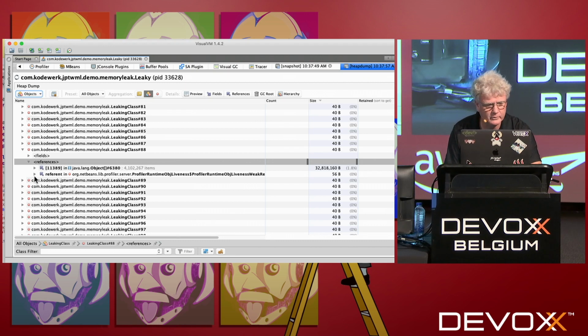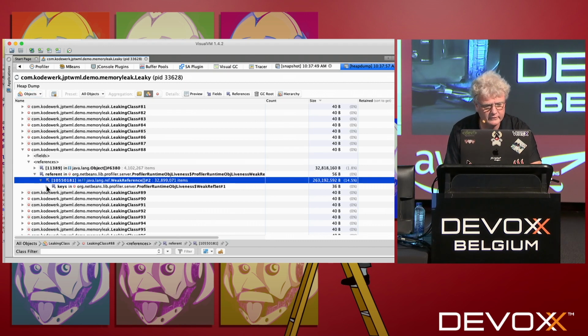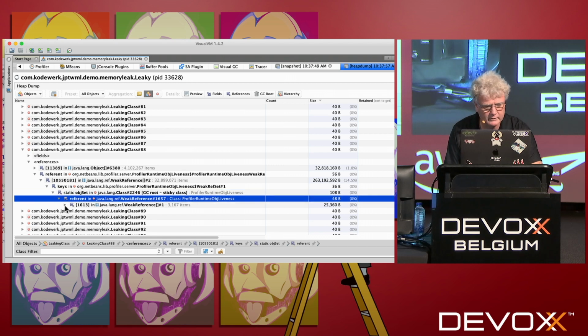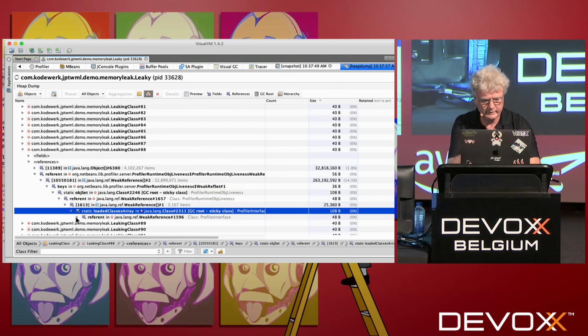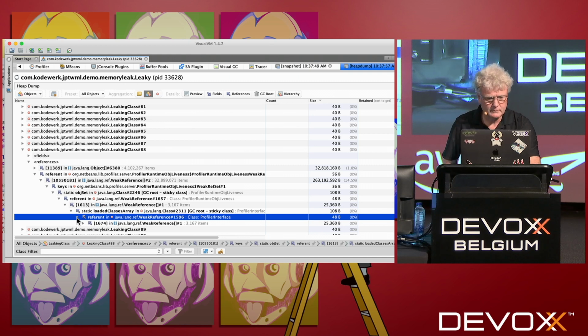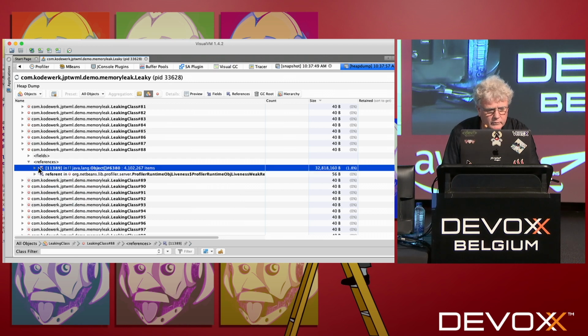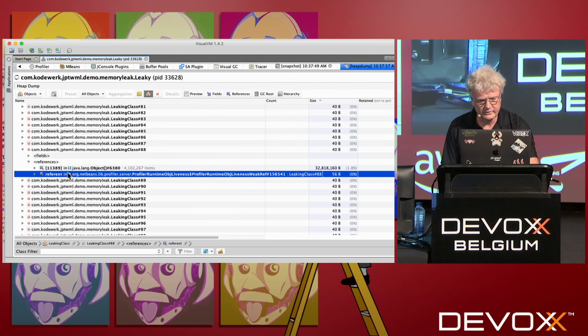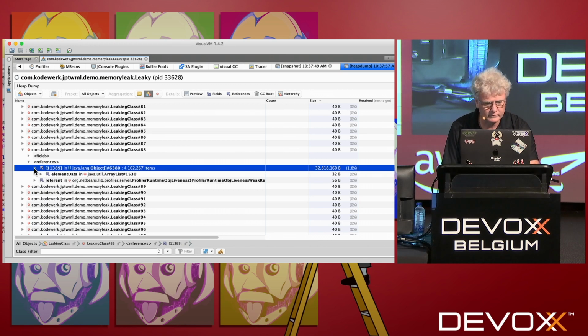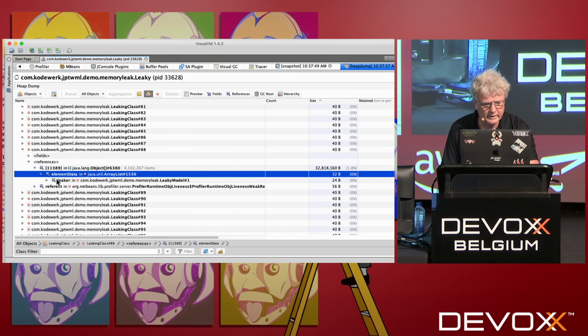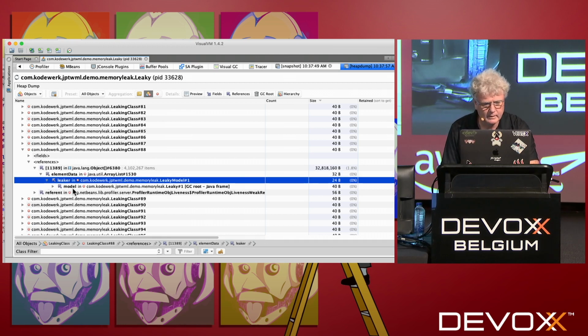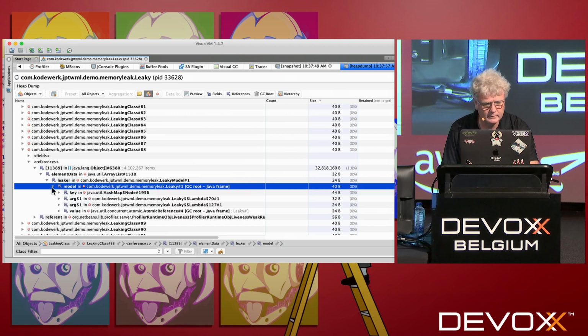Hopefully, yeah, it's done. So we go to referent, and you can see we can just walk the chain all the way down. Now, in this case, what do we have? Oh, yeah, we don't want that one. We want this one. That's actually an artifact of the profiling, so let's ignore that. And you can see it ends up in an array list. That's the leaker. That's our leaky one, so it's a model. And that's being held in some sort of hash map and stuff like that.